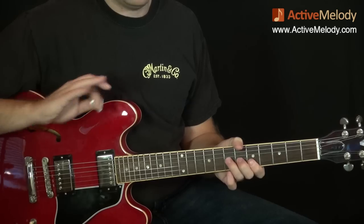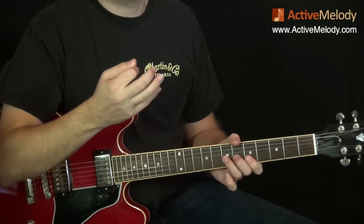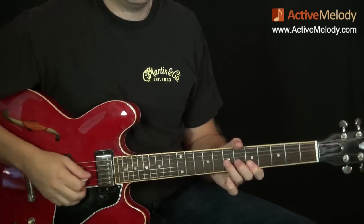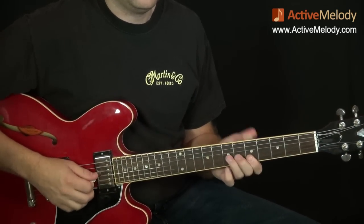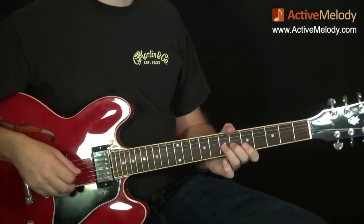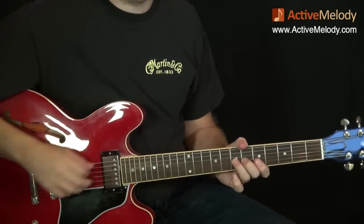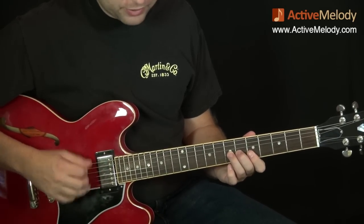Now this is like Blues Lead 101 right here. This is where you hear most blues. Anytime you hear somebody doing a blues solo, somebody's going to go to this place right here. Because it's Chuck Berry, it's Angus Young, it's Eric Clapton, everybody kind of ends up here at some point in a solo, pretty much. So okay, it's 3, 2, and 1.